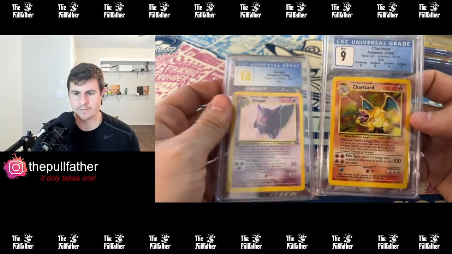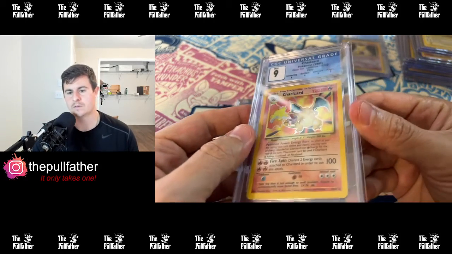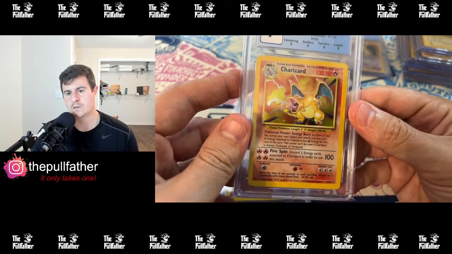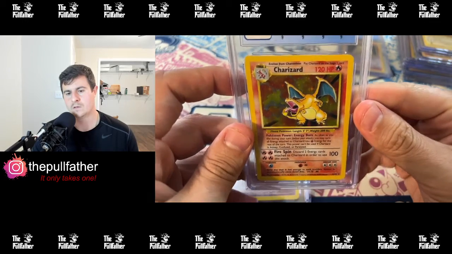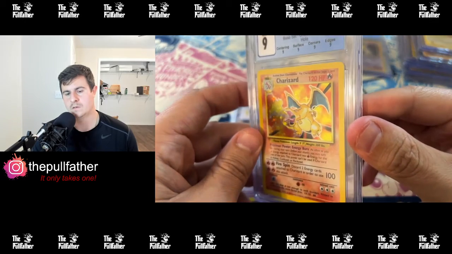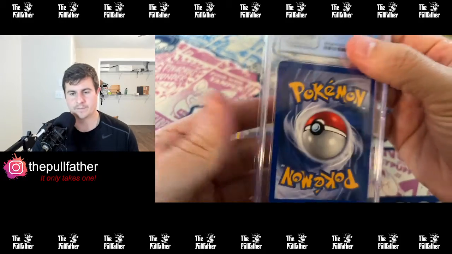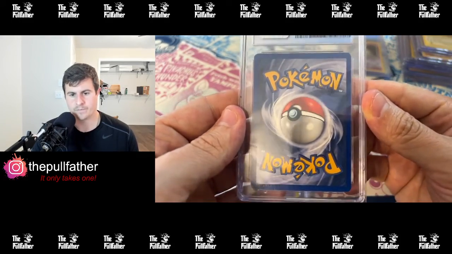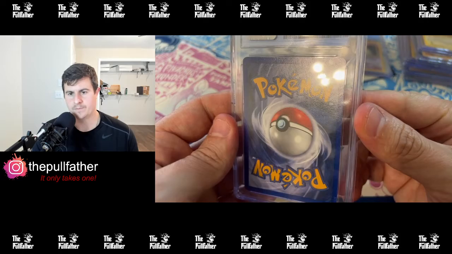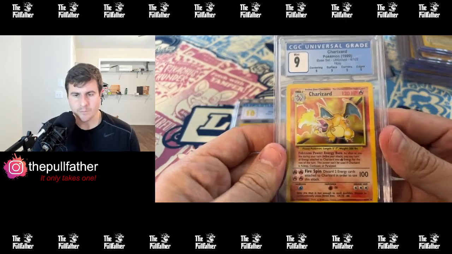I'll jump to the Charizard. Okay. Again, scale. So let's see here. Not seeing anything. Nope. Nothing.